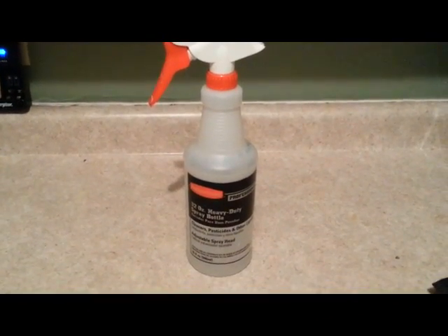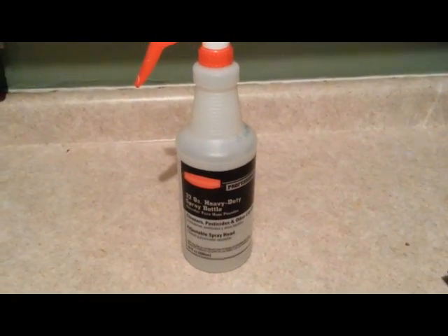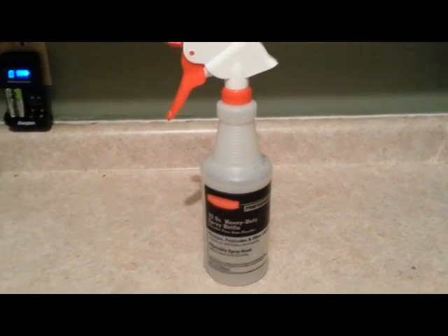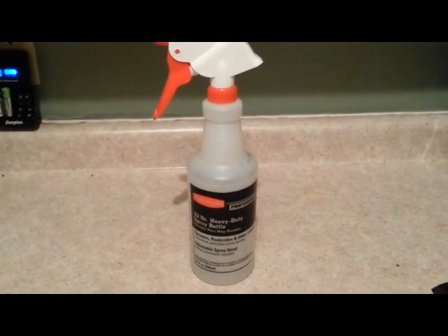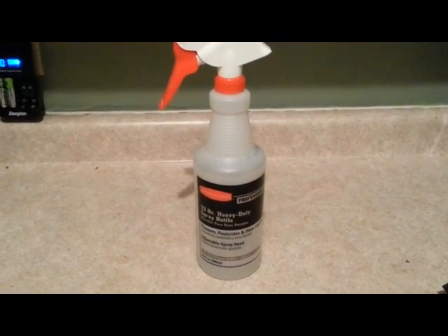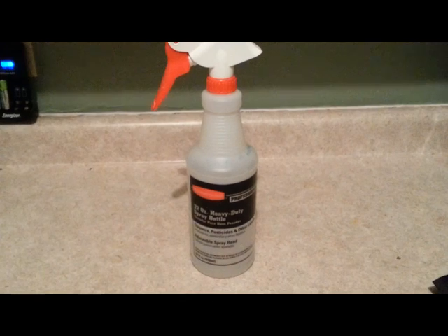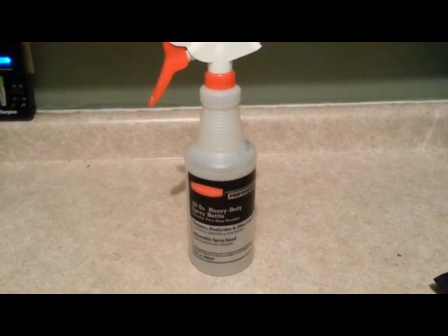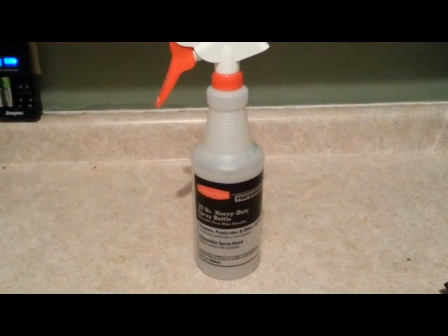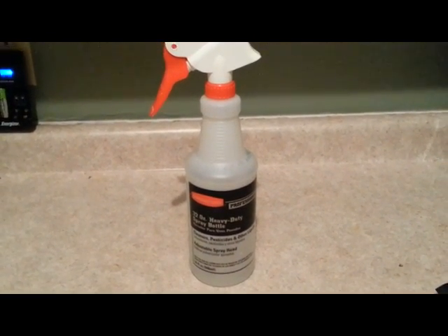Another great way to add moisture to your house is filling a spray bottle with water and spraying it on carpet or other fabric surfaces until it dries. Doing just a thin mist even in the air is really helpful. I do recommend, however, that you wait until kids are not around, because if they're anything like my kids, they think it's okay to spray each other — and you really need to be careful especially if kids get a hold of spray bottles with chemicals.